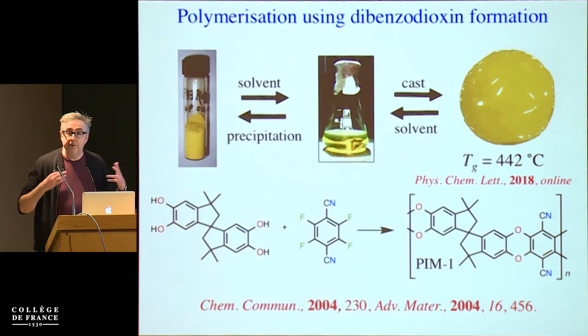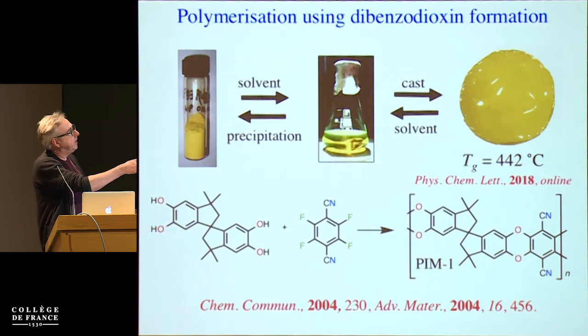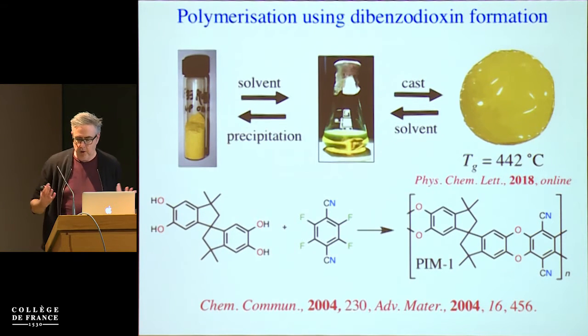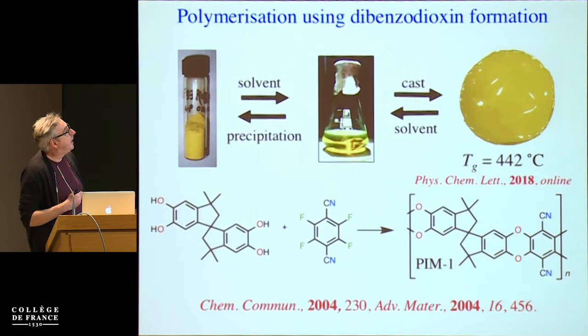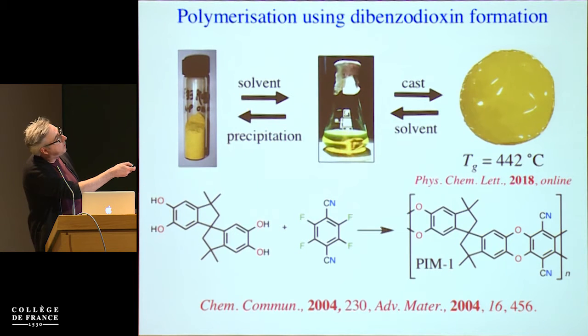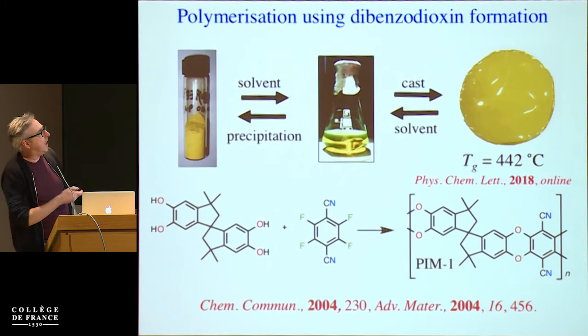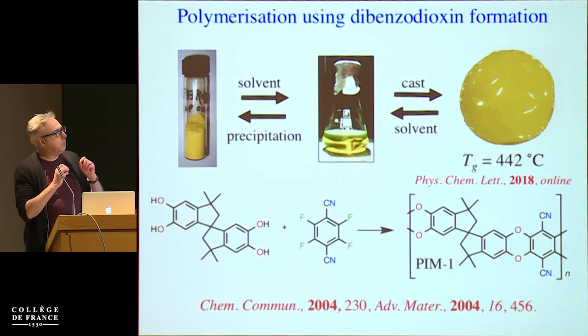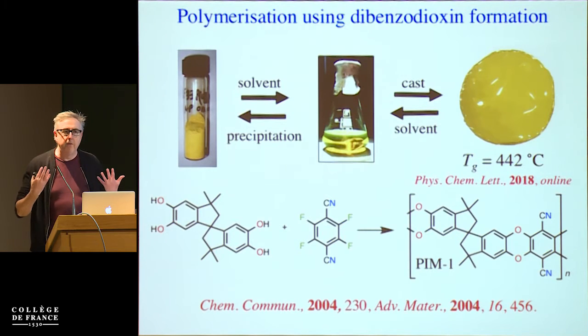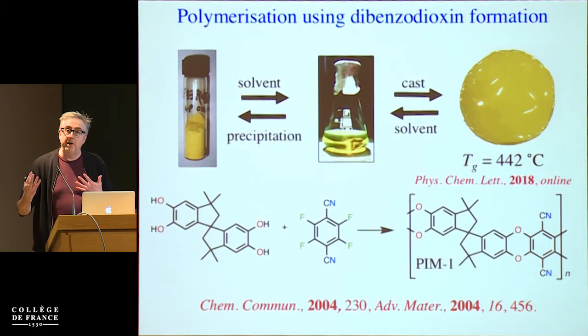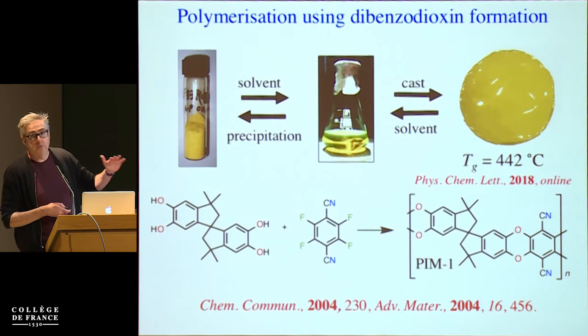The important thing about PIMs is that, like many other polymers, you can dissolve it in solution, and you can either precipitate it into a powder and do normal gas adsorption analysis, like nitrogen adsorption, and you can see that you get surface areas around 700 or 800 square meters per gram. Alternatively, you can cast it from the solvent, and you get what look like bits of plastic, really. But the important thing is this solution processability. It's very difficult in most cases for these porous materials that are made out of three-dimensional networks to be dissolved or processed easily into films or coatings or, particularly, membranes.